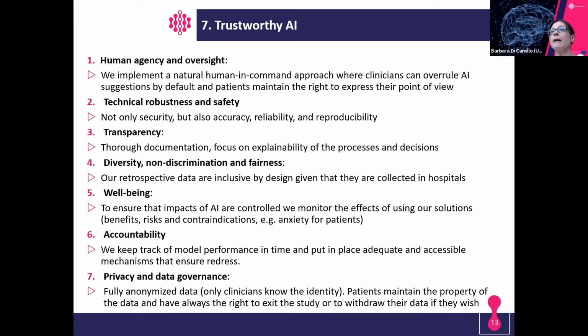We have to keep in mind, of course, non-discrimination and fairness, and this somehow is included in the design of the project that uses retrospective data from hospitals, and therefore by design we are collecting data from the entire patient populations that are included in the hospitals' registries. Well-being: we have to ensure that the impact of the use of AI tools is controlled. So we monitor the effects of using our solutions in terms of benefits, but also in terms of risk and contraindication, for example, anxiety for patients. Accountability: we will keep track of model performance over time and put in place accessible mechanisms to ensure redress of models in case this is needed.